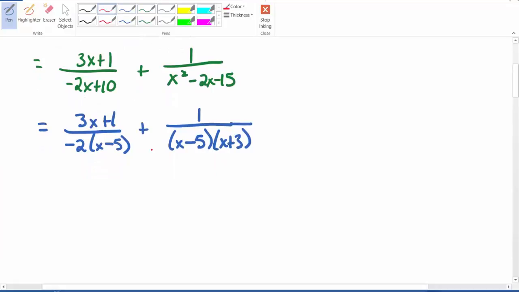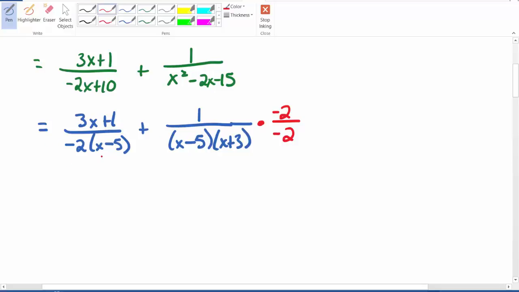After that, we're going to look at our bottoms and see what they have in common and what they do not have in common. Over here, we notice that this piece has a negative 2, whereas this one on the bottom right does not. So we're going to do a "foo" with negative 2. He already has an x minus 5. And this one just has that bonus of x plus 3. So this one's actually okay now. This one's pretty much complete.